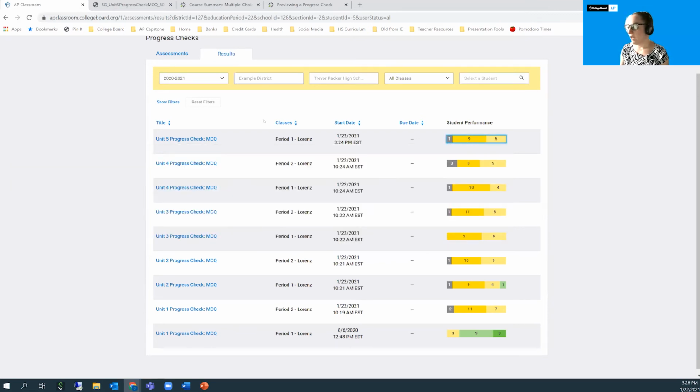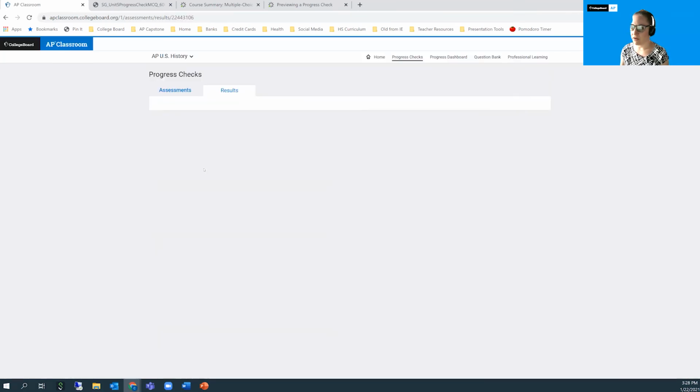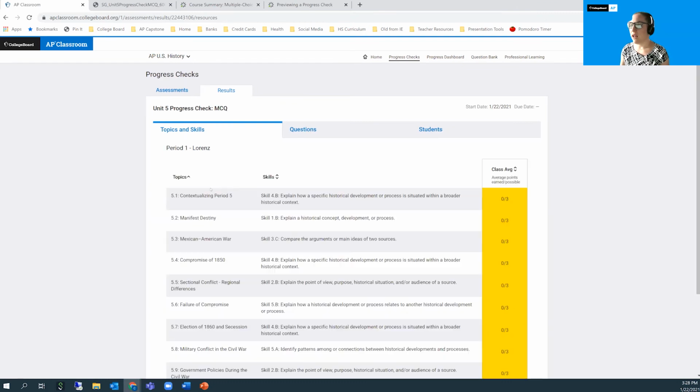So just like you can with topic questions, I can click into the progress check itself. And the progress check has one extra layer of results that the topic questions do not have. The topic questions had these 2 tabs for you to toggle between, but the progress checks will have this individual screen as well, because there are around 3 questions on every topic skill pairing.